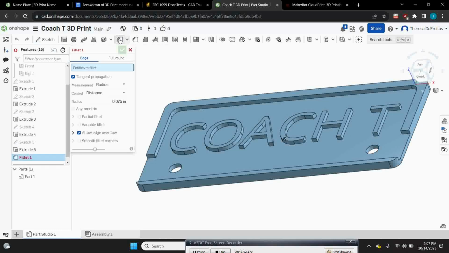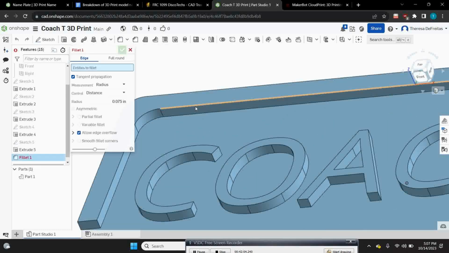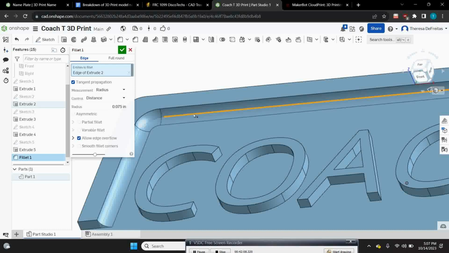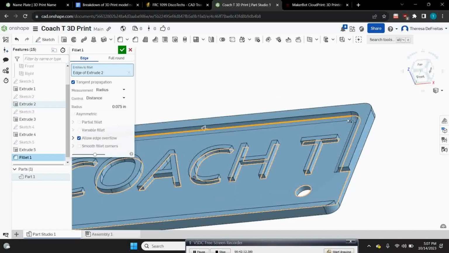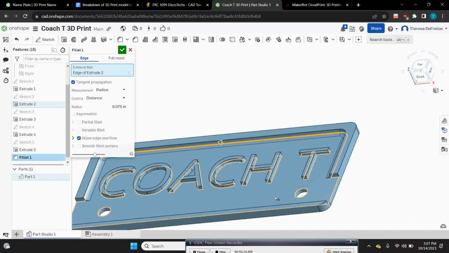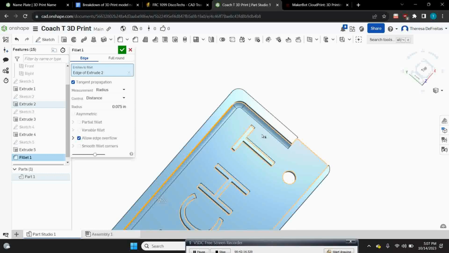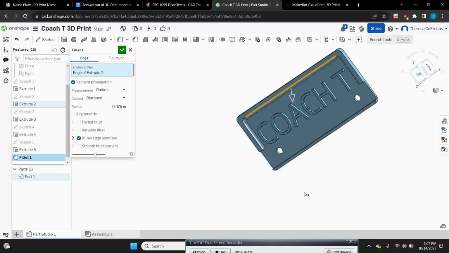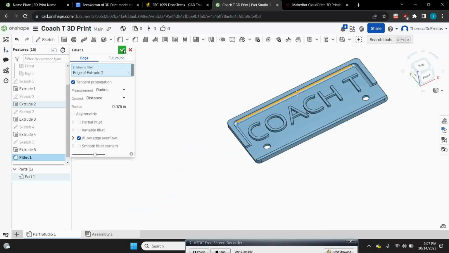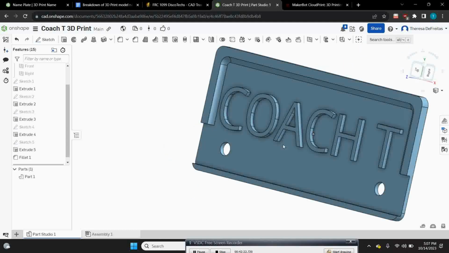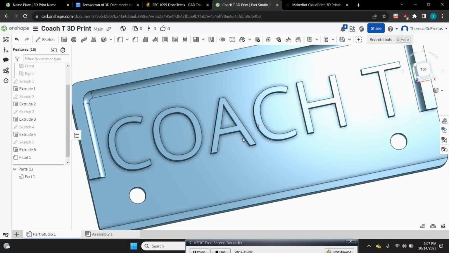If you click on that, and then make sure you don't click on the upper one, click on the lower line here. It'll automatically fillet all of that area. And we can hit the green check. And now we have our part. Cool.